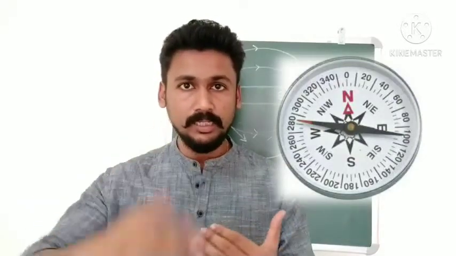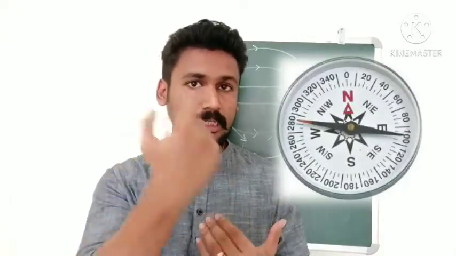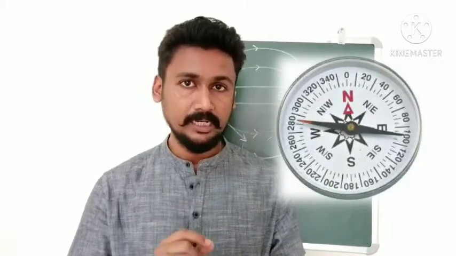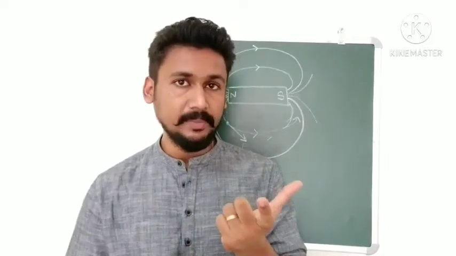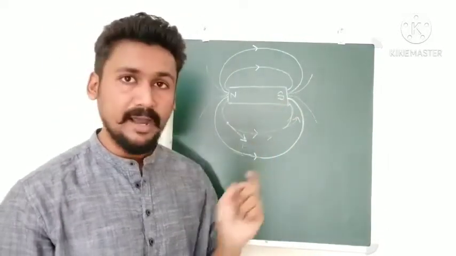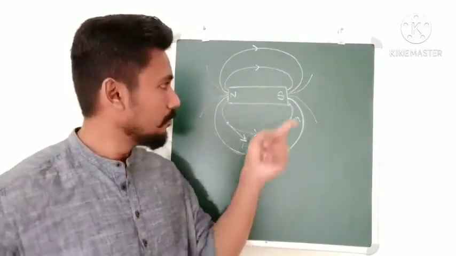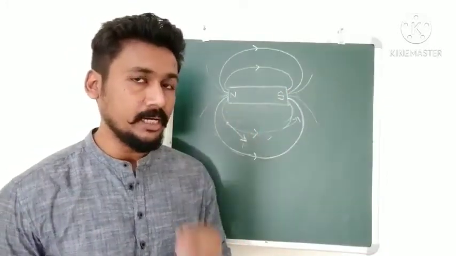Why does it do that? It is because our earth is also a magnet. Our earth has a magnetic field that goes around the earth. The direction of the earth's magnetic field is from the south pole to the north pole. So any magnetic compass always aligns itself along the magnetic field lines of the earth, and that is why it always points to the north direction of the earth. If we bring a magnetic compass close to a bar magnet like this, we will see that it begins to turn. The magnetic needle is turning because of the magnetic field, which is exerting a force on it.